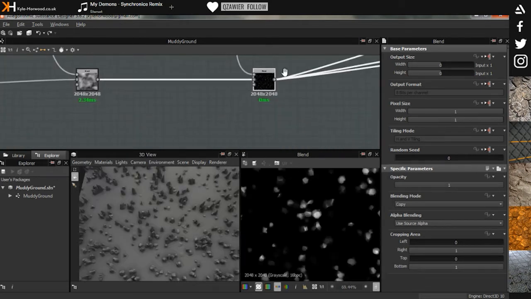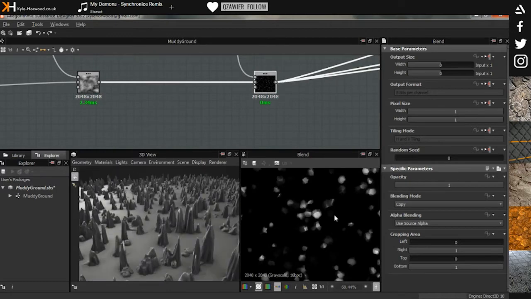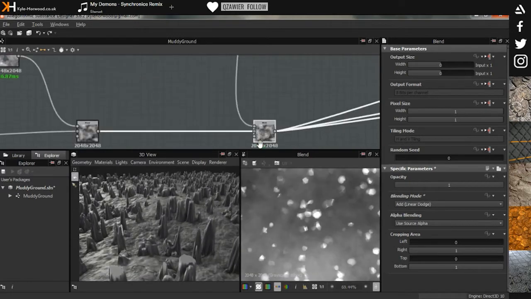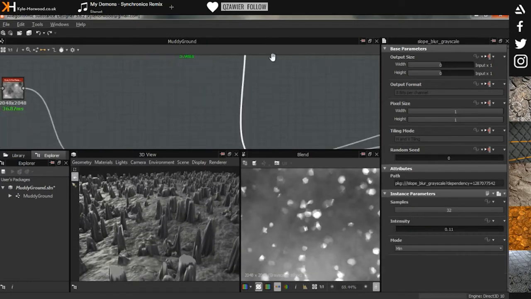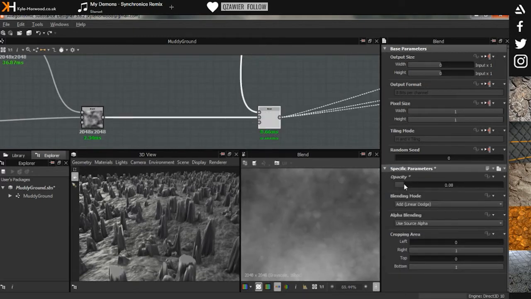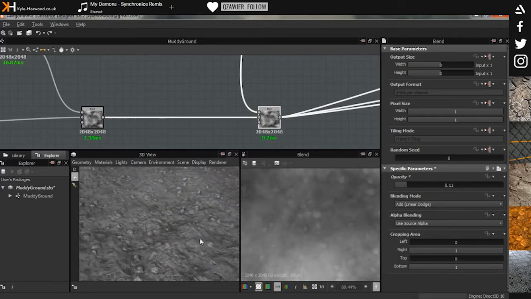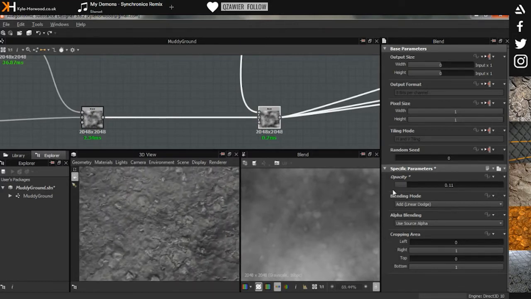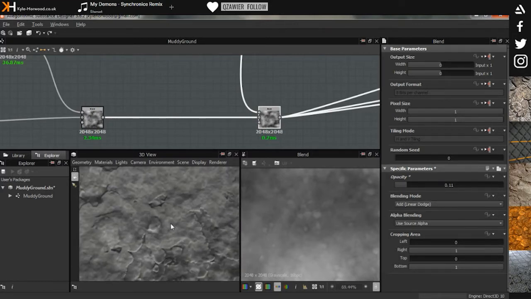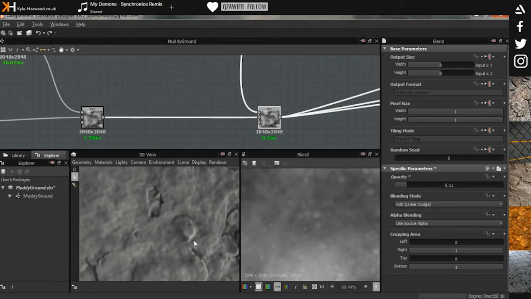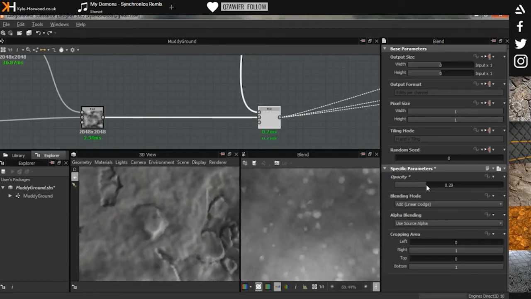Now with these stones, I kind of want them to be all over the place, because if I just bring this down for a second, the problem with bringing it down is that then you're gonna have these stones that, as you can see, are taking in a bit of the bottom detail.